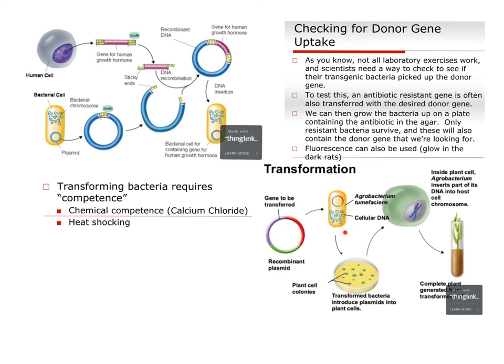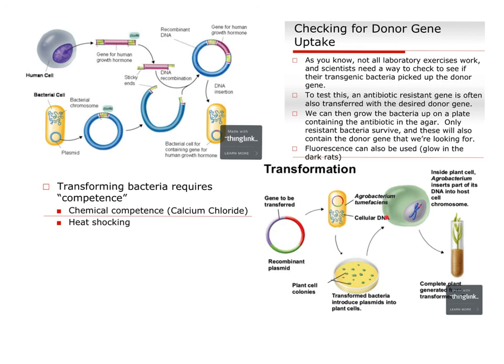A lot of times in animals, you would use viruses to do this as well. And again, the reason for this is that viruses and bacteria are really good at getting into our cells and messing around with our DNA. And so if we could engineer a virus or a bacteria to do that on our behalf, then we can change the genetic profile of cells. Of course, the viruses and bacteria are engineered so that they're not going to be virulent. They're not going to actually attack the cells and cause damage. But that is a possibility.